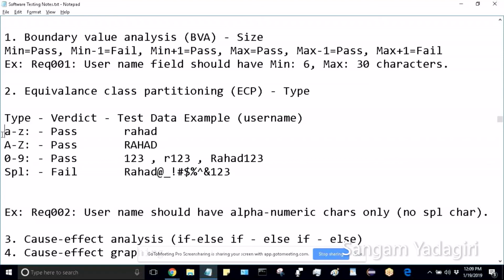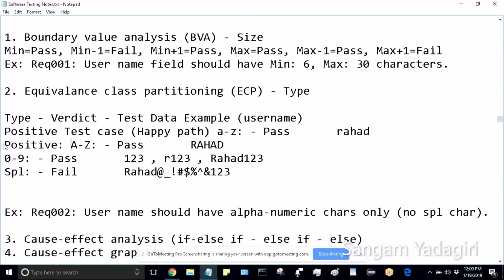So this is a positive test case. Happy path. Okay, so there is no hard and fast rule. This is also a positive test case, because it is matching the requirements. The requirement says it should only have alphanumeric. So I am only taking alphanumeric, but lowercase, uppercase, and numbers. Still they are positive, right? That means I am adhering to the rule of the requirement.